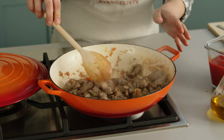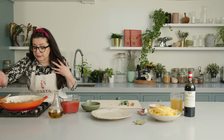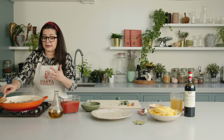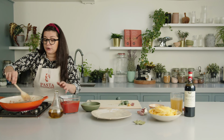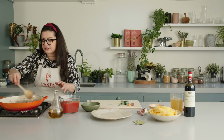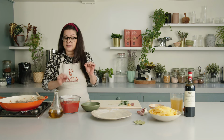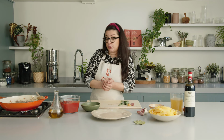Fantastic, guys. So the wine evaporates. To make sure that all the alcohol has evaporated, get a little bit of smell and see if you can still smell the alcohol. If not, we can carry on with the remaining ingredients. The meat is really nice and cooked. You notice I have left the meat in small pieces. You can do larger, but if you do smaller, it's going to cook much quicker.